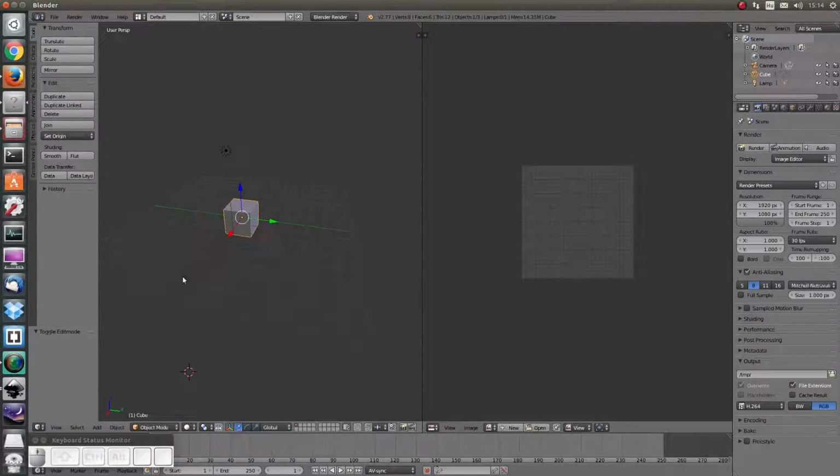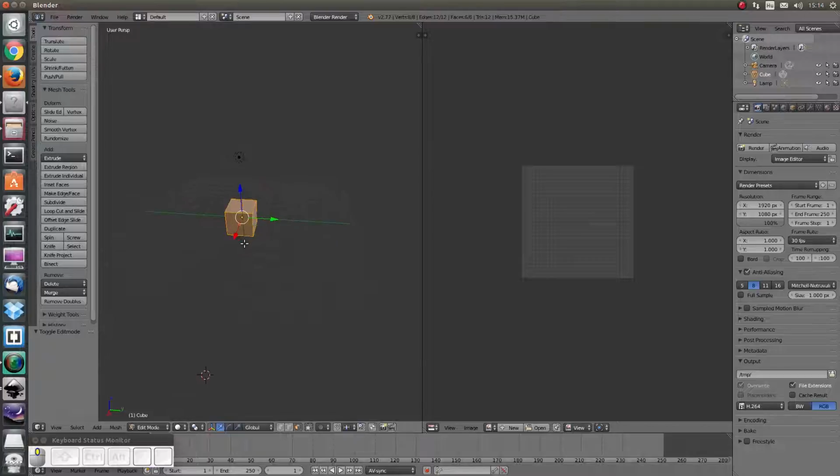So we are going to go to our 3D view now, and we are going to make sure our cube is selected by right-clicking on it, and we are going to switch from object mode to edit mode. Here we see our edit mode, and we want to switch to lines.